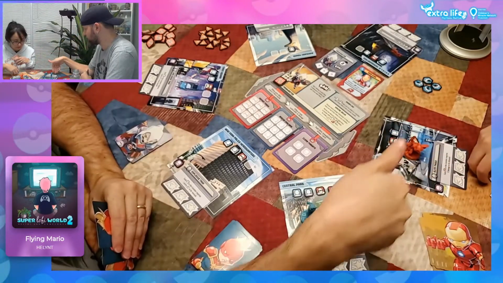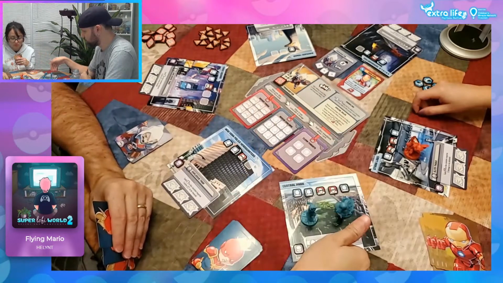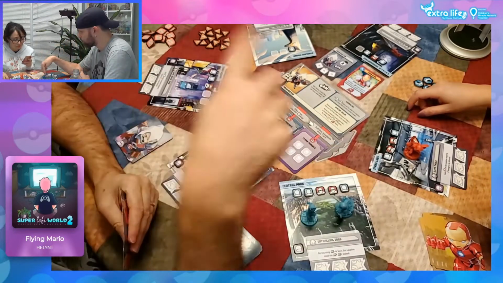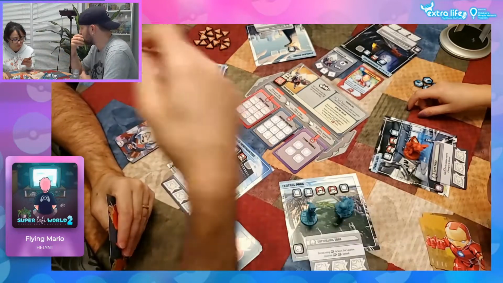Or you can save them for later because I'm going to complete this. Oh no, you didn't. Oh, you don't have an action. You're not going to complete it. I mean, the only action we... Well, that's fine. So I would beat up a thug and then use that to get out. Otherwise, you're stuck here again next turn.